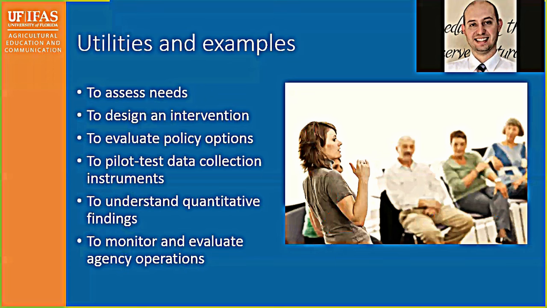The next is to actually design the intervention. The Extension example is Extension teamed with a local school district to design a program to increase the amount of fruits and vegetables that grade school students ate while at school. The team conducted focus groups with students, parents, teachers, and the food service staff to identify barriers to eating fruits and vegetables and to identify motivators for eating more fruits and vegetables. After this process, the team used the focus group findings to design a program that increased kids' motivations to eat fruits and vegetables and decreased the barriers. So a lot of the takeaways and themes were really integral in how they specifically designed and structured the program to ensure that it was able to meet the outcomes that they looked to create.